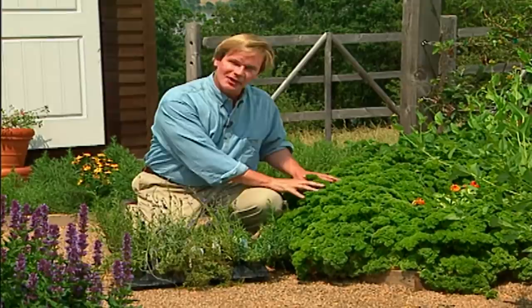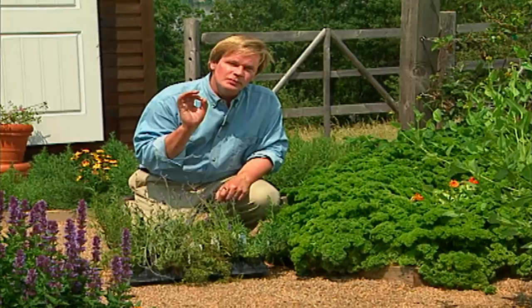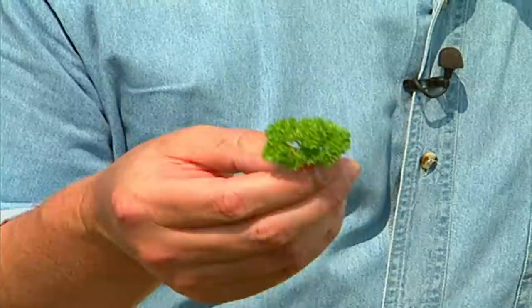Isn't it gorgeous? What I've done is I've used it as a border in this part of the vegetable garden. I use both curly parsley and flat-leaf Italian the same way. It makes a great border, and it performs so well in the cool early spring and late winter. Now, what's great about parsley is that it's been used for a long time. In fact, the Greeks and Romans used to use it to help settle the upset stomach.